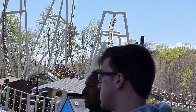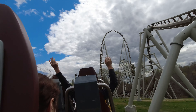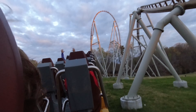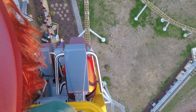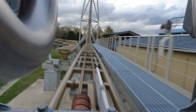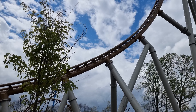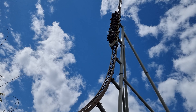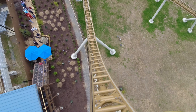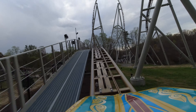The backwards launch is simply insane. You really feel it as you freefall backwards from the top hat and the LSMs kick in and you're absolutely launched backwards at an incredible speed. As you fly over the airtime hill you're thrown right out of your seat with some extreme ejector air. The second part of the reverse launch has another kick to it and there's a small bump in the track that again delivers a pop of ejector air. The reverse spike is another awesome highlight of the ride, particularly if you're in the back row, as you become weightless all the way up and all the way down, similar to what you experience on Superman at Six Flags Magic Mountain.